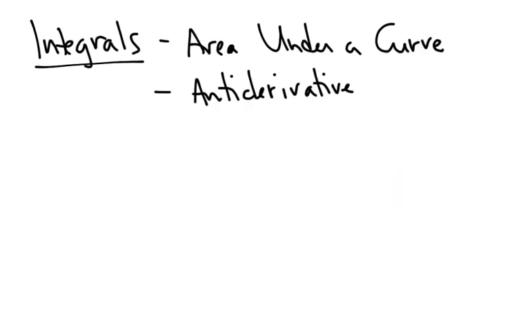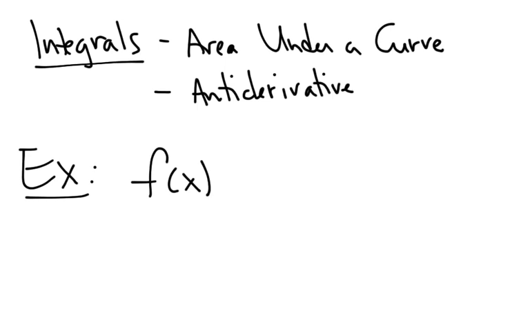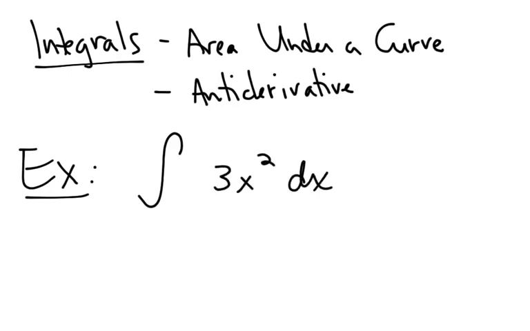The last thing we talked about was the integral, which was also called an antiderivative. It was for finding the area under a curve. And there are two types of integrals. There's the definite integral and the indefinite integral. The indefinite integral is the one where I give you a problem like this. I'll say find the integral of 3x squared dx. When there are no values next to the little extended s sign, this is called an indefinite integral.